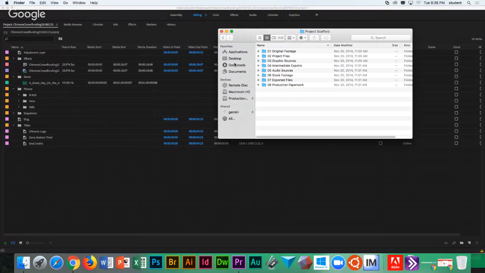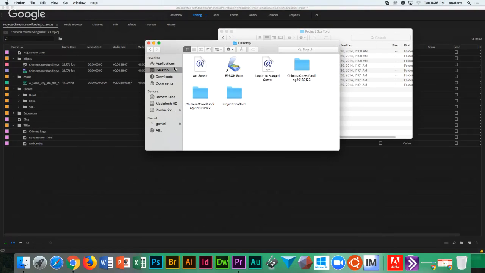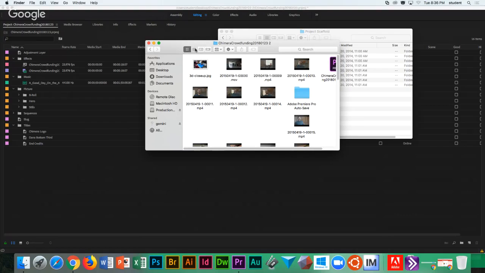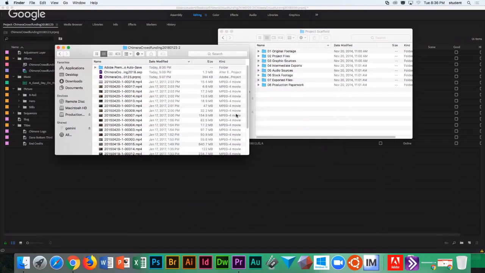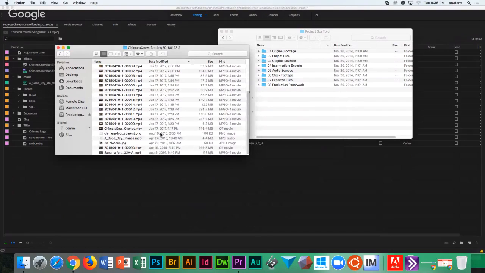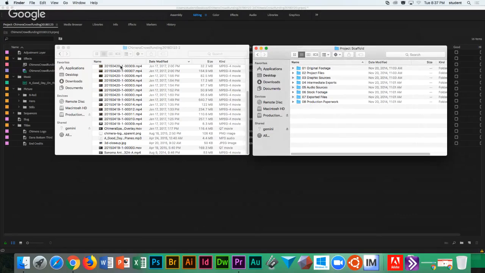So when you look at, let me pull up another window here. So when you look at a glut of files and media that are all lumped together like this, you can start to think, oh, maybe there's a better way of organizing this. And in so doing, you actually can create some problems for Premiere. Does anybody have an idea what problems you create? Go ahead. You break the link.